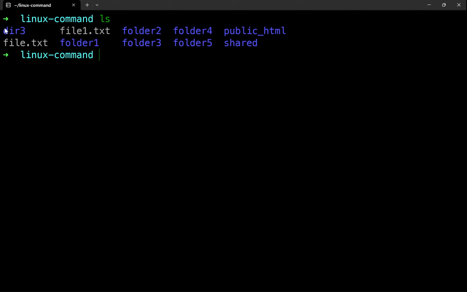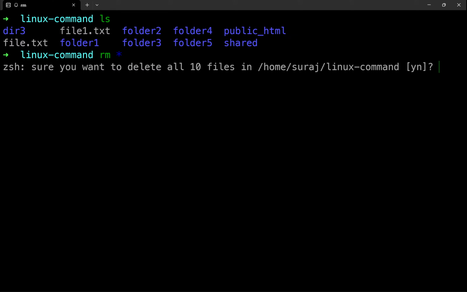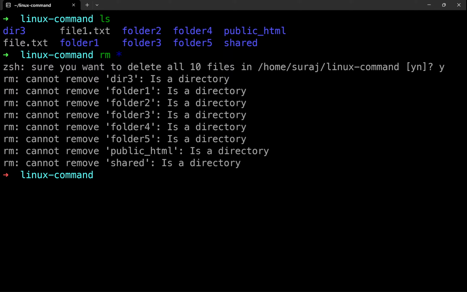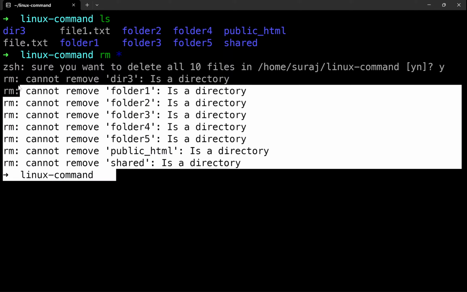So let me go ahead and delete everything so that we can perform some more operations. If you want to delete everything, you can do rm hyphen r for recursive, and select all by asterisk, right? But it's asking whether you want to delete or not. So I'll go ahead and choose yes and delete everything.